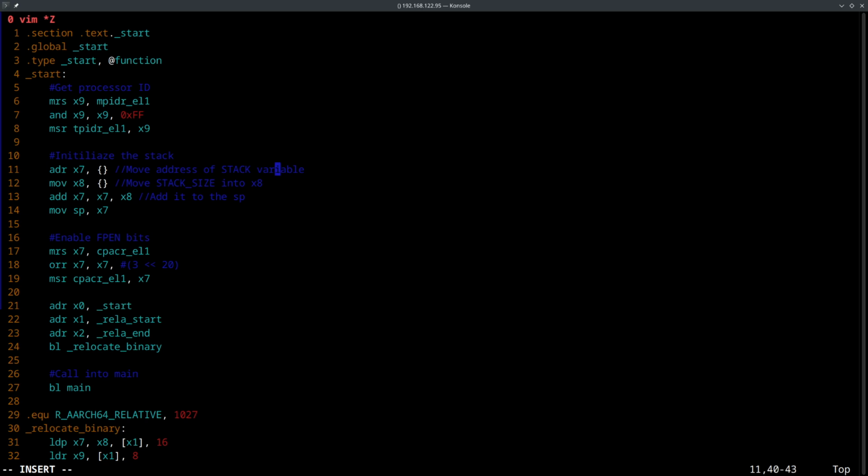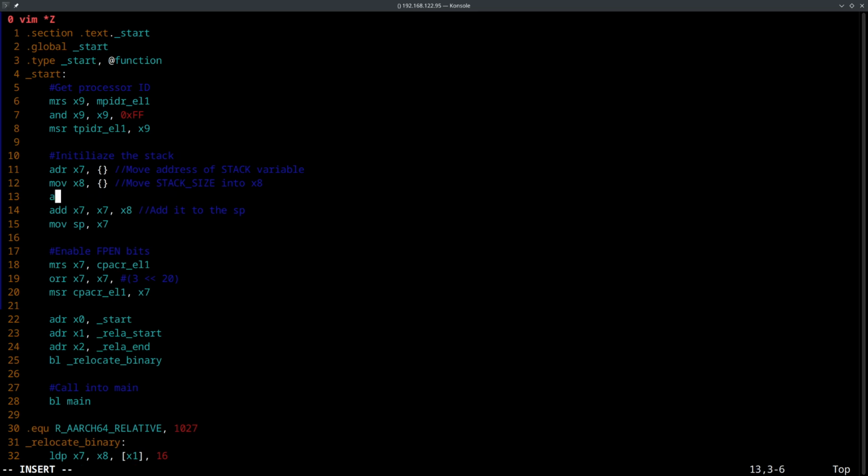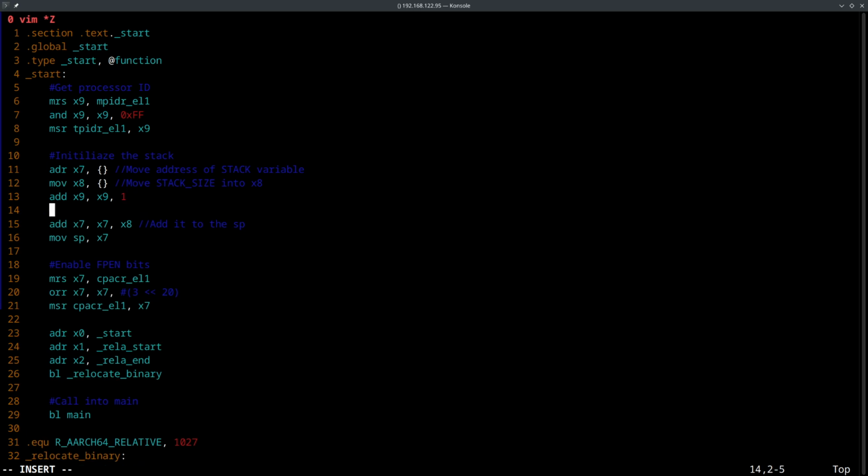What we want to do is actually add 1 to X9, and then multiply X8 by X9.